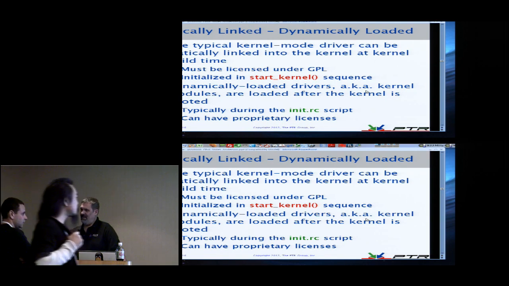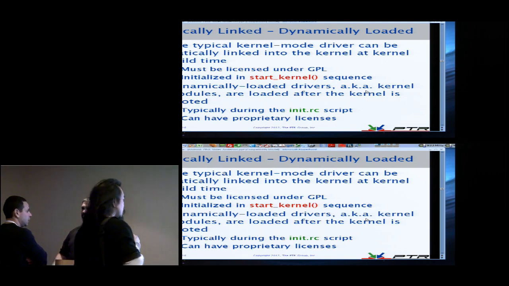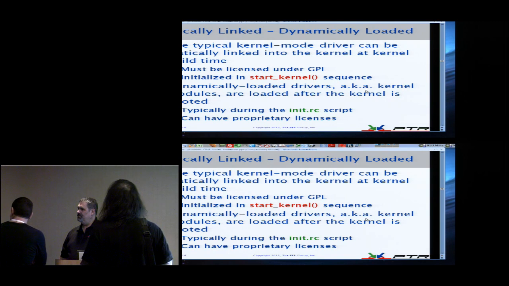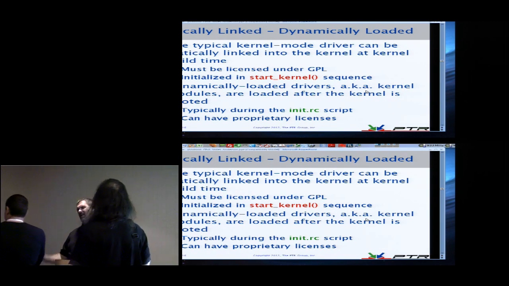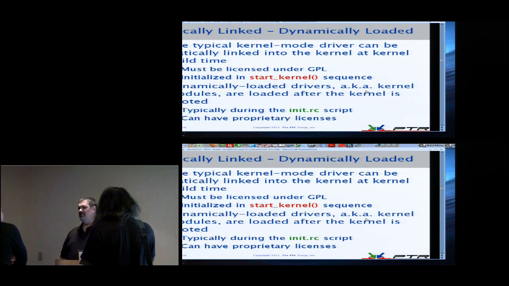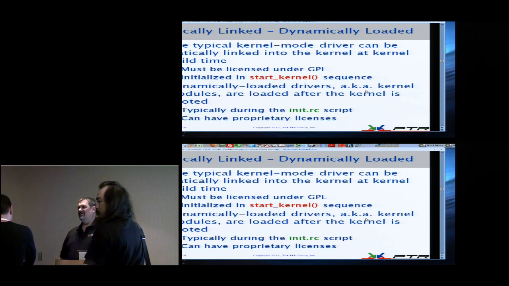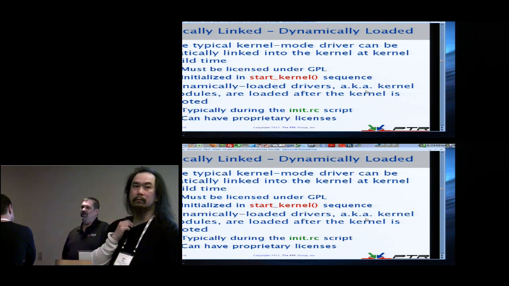The JTAG can help you there, and I'll show you how to use the JTAG to dump the print buffers. The best thing is you can load and unload modules. That's key. Just being able to load and unload the module. You load it, okay, it didn't work, unload it, try it again. Yes, you can debug a statically linked driver, but it is so much harder.